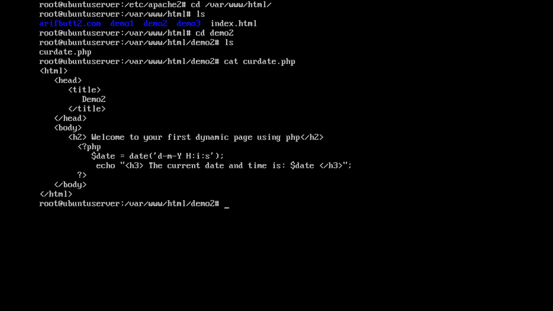In the second line of the PHP script, you can see the echo command. You can use print as well. Both are used to display strings. You can use echo with or without parentheses.